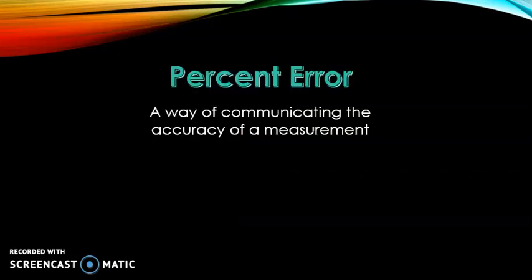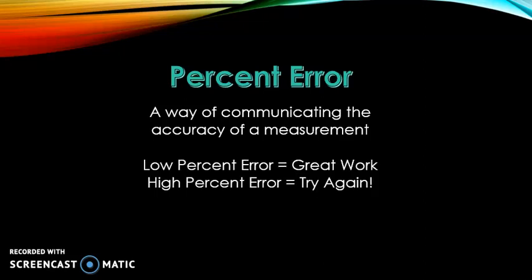So we use a formula called percent error. This is a way of communicating the overall accuracy of a measurement, and it's a pretty simple little formula. Here it is. You kind of see that it's the part that gets subtracted away from 100. So if you scored that 80%, 20% is your error. So it does seem counterintuitive, but a low number for percent error is actually really, really good. We try and keep it low.